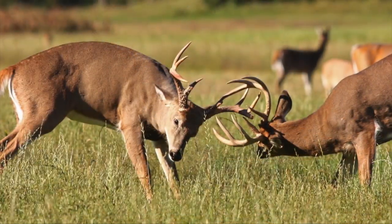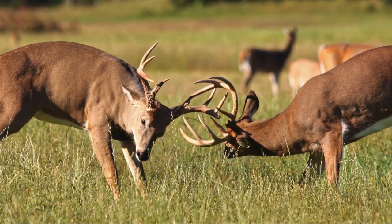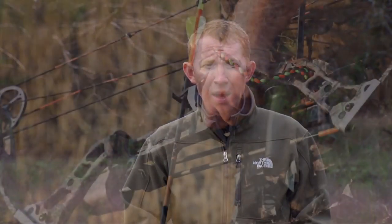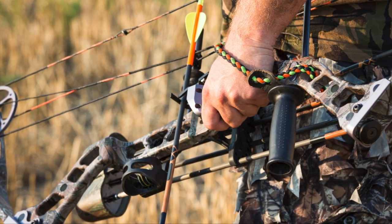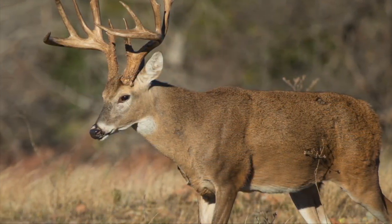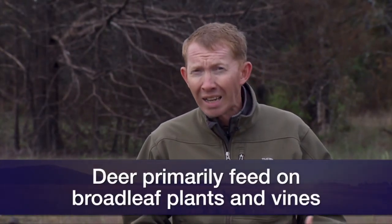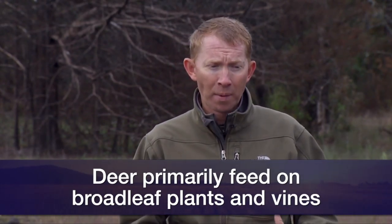You can also go into oak forest and thin those, either mechanically cutting and then burning, or using selective herbicide to create openings in the forest and get that canopy cover down so that more sunlight reaches the forest floor and produces food resources. Think about nutrition beyond just the hunting season. Think about what deer actually are consuming throughout the year, which is mostly forbs, broadleaf plants, and vines and shrubs. They do not consume a lot of grasses. So if your property is dense grass, consider practices like prescribed fire that can get more broadleaf plants on the property.